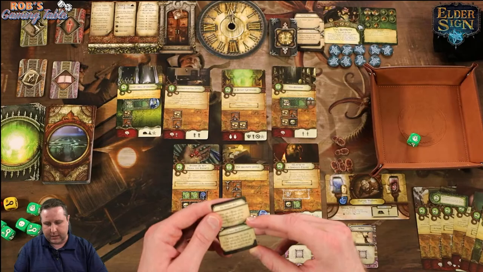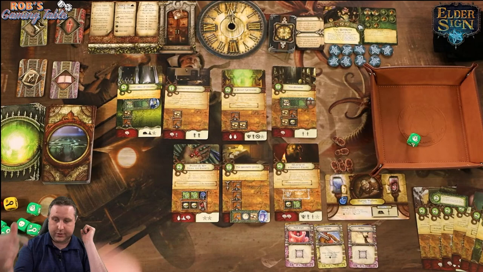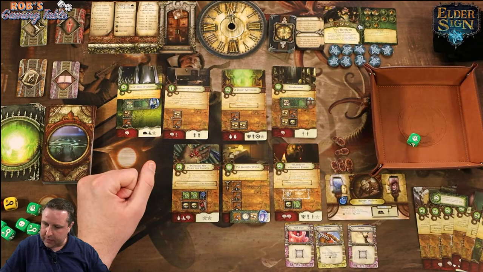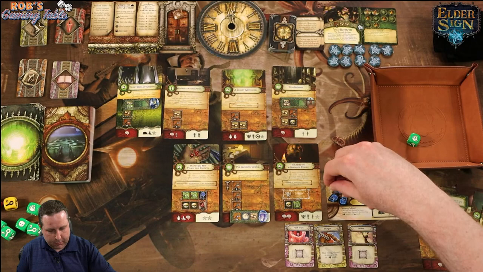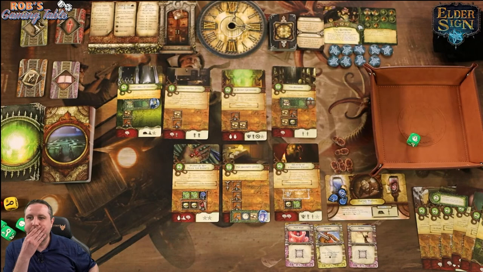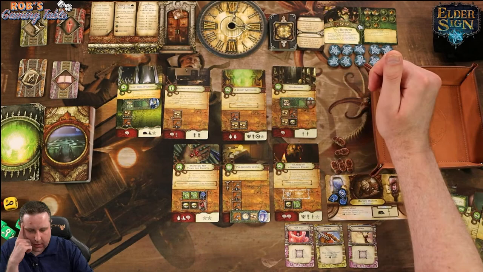Ooh. Okay. So we're going to stay here for this turn, and we're going to spend 2 trophies to get all of our sanity back. Back up to 7. Boom, boom. Clock goes. Yep. All right.